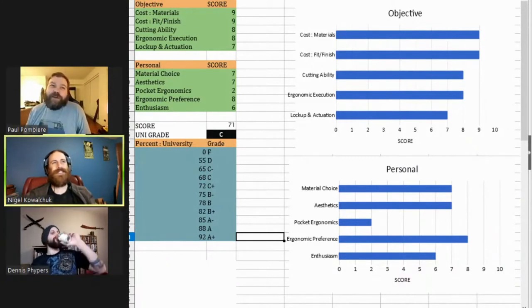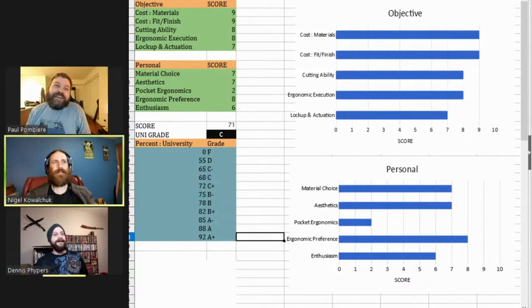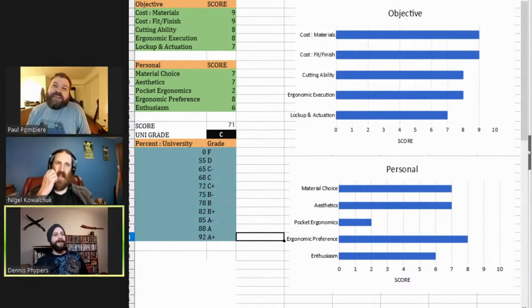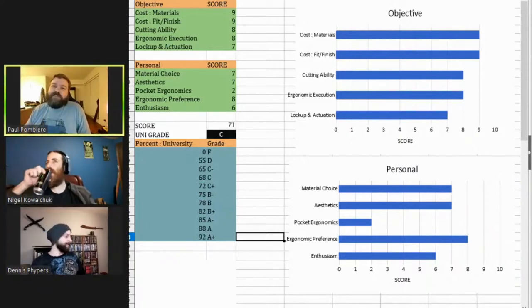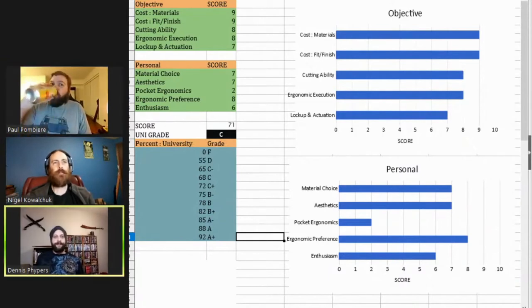I feel a little awkward about the 9s that I gave it for cost versus material and fit and finish. That probably should have been an 8 if I'm thinking about it now. If you're looking at them in the shop, even they are gritty when you open and close them. They're not smooth. For me, it was just for what I'm paying for it. It's not that bad, but I should have taken into account the fact that there are other things offered for that same price point that are better. That would have knocked at least a point off. Yeah, easily better, for sure.